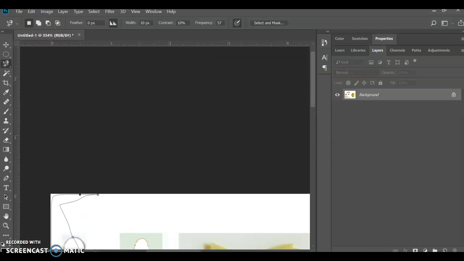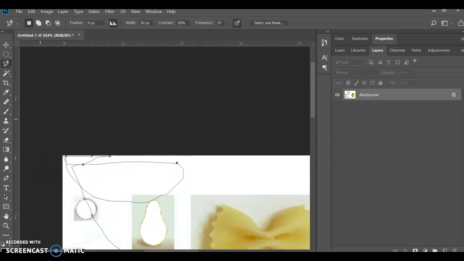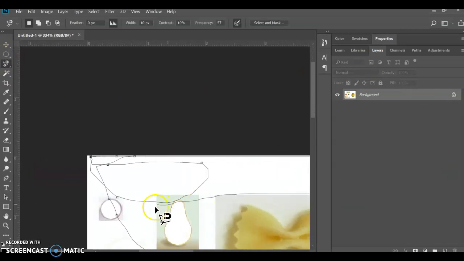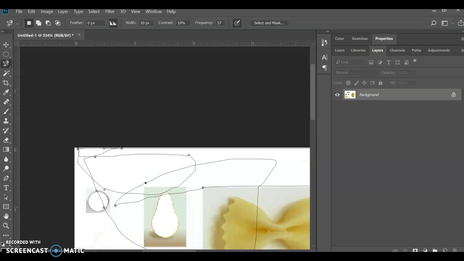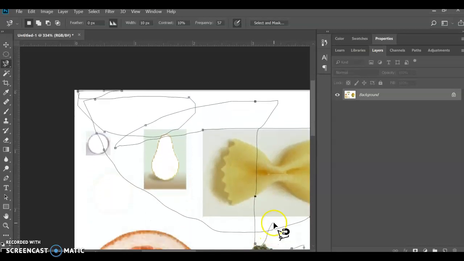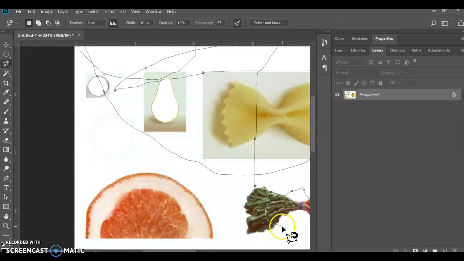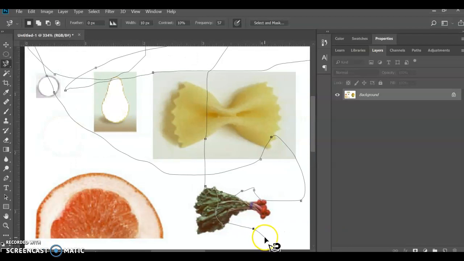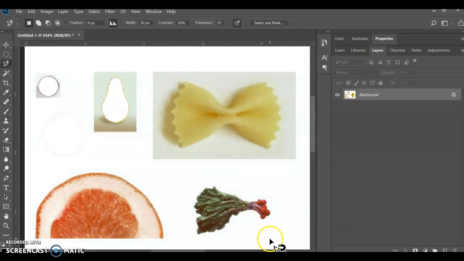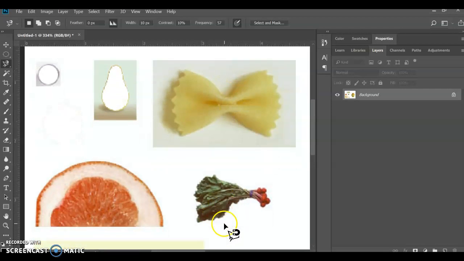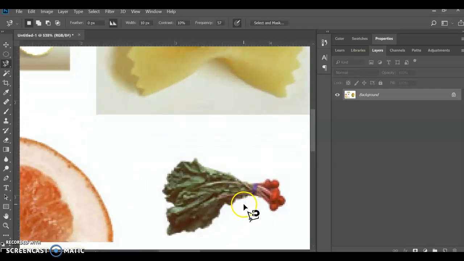They get so frustrated. You try to change tools. You try to undo. You try to hit delete. You try to hit all sorts of stuff, and you find that you're just stuck in this loop. If that happens to you, just hit the Escape, ESC, in the upper left-hand corner of your keyboard, and you're all good. Okay? So here's really how the magnetic lasso tool works.